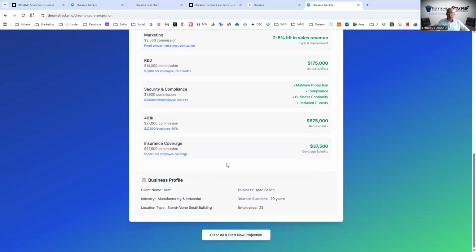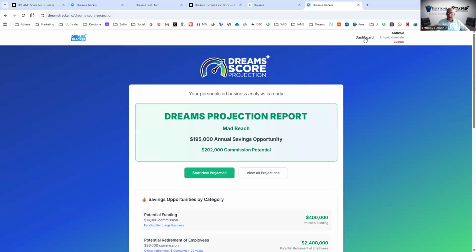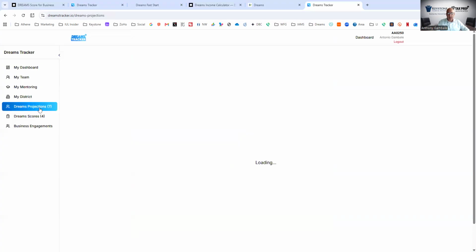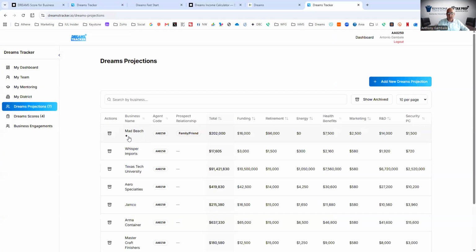Okay, so now let's go to the dashboard. In the dashboard, in the projections, here's that projection. So add in as many as you can. If you want, first put them on a piece of paper, if that's easier for you, and then just load them all in, boom, boom, boom, for the sake of efficiency. Definitely do that. And then from there, they'll be in there and they're good to go.